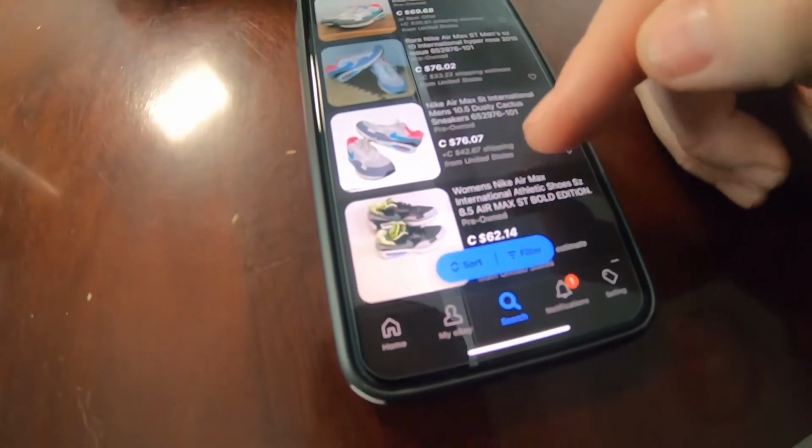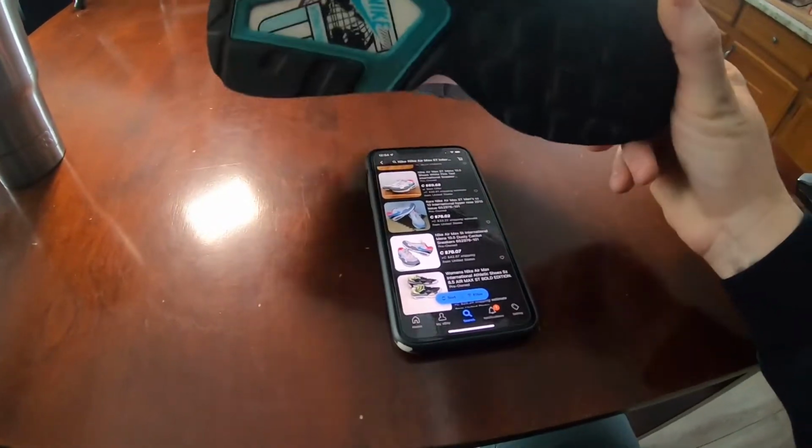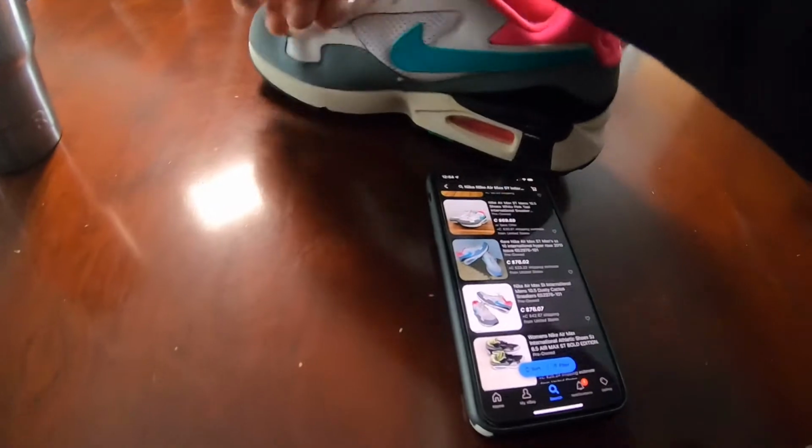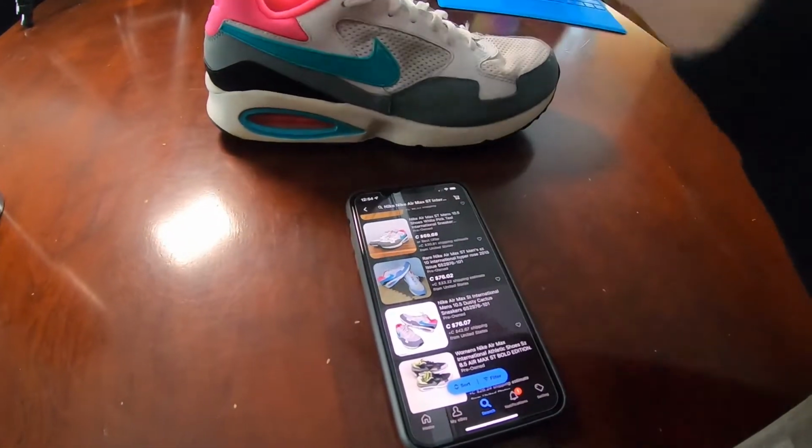Okay, here are all similar ones. Thought maybe we'd see mine listed here, but we don't. So this particular one's not in the best shape right here. There's some condition issues. I've had it for a while. But if you're unsure how to look things up, Google Lens is great. You can use this for video games, clothing, pretty much anything you can take a picture of, and it will search Google for a picture or something very similar, and you can use it to your advantage. Like I said, a lot of times I'll just copy and paste back into eBay, and then you can look up the item, search comps, whatever you need to do.